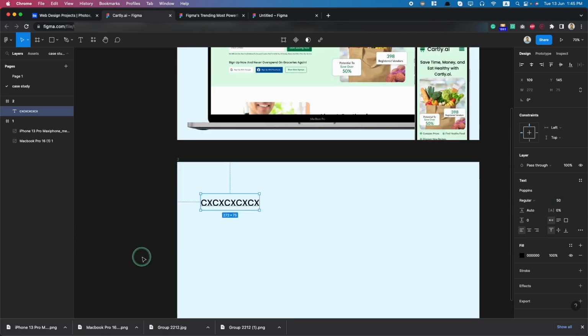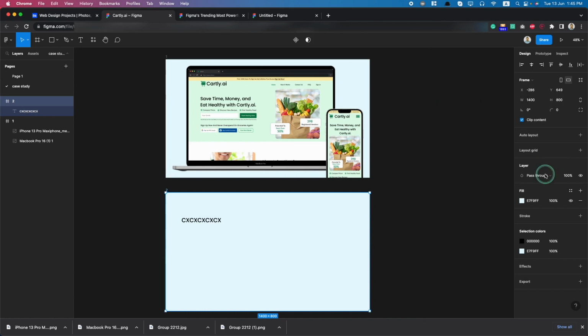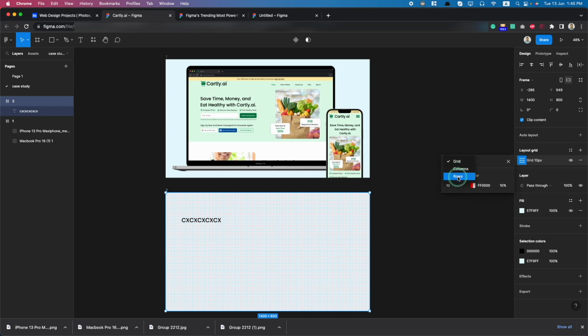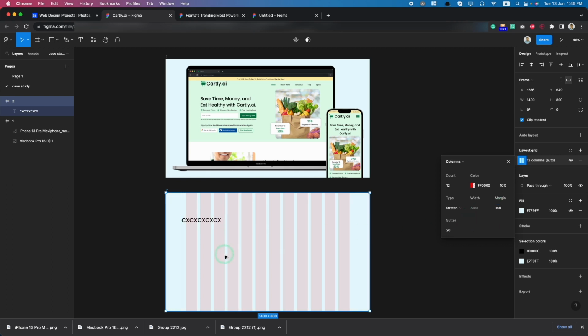Okay, this is our font, and before I go further, I will click this frame and add layout grid. So click this plus button and make it columns. Let's make 12 column grid, and let's make the margin as 140. 140 is too much, let's make it as 30.